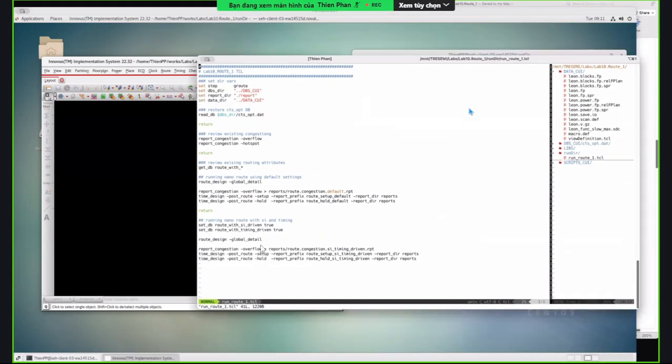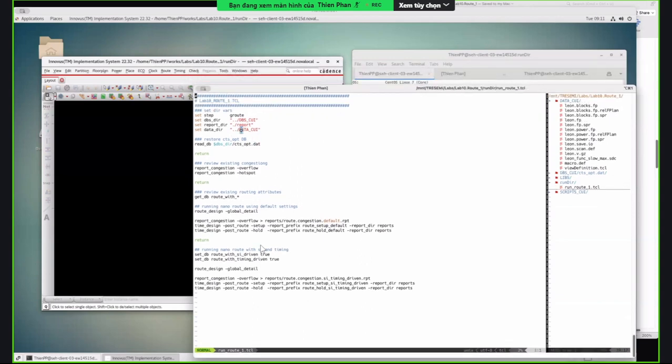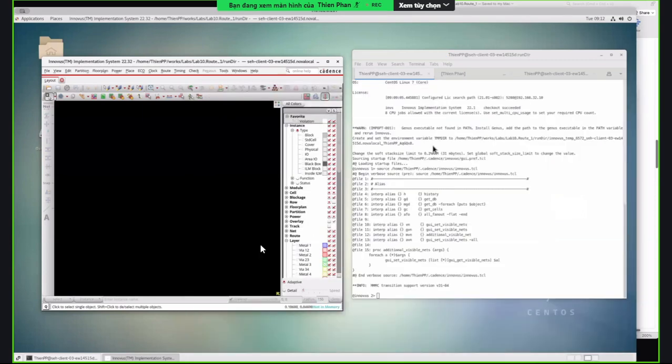So this is the lab 10 route 1 Tcl. What I'm trying to do here is essentially restore the CTS opt data. I'm not quite sure why it's so slow.